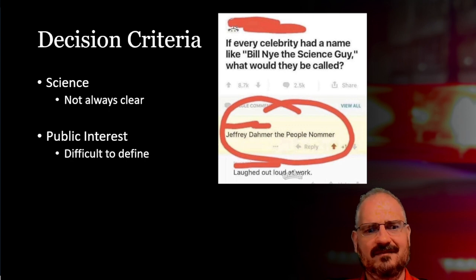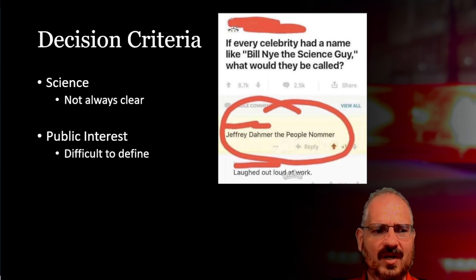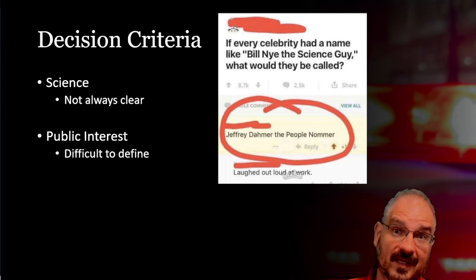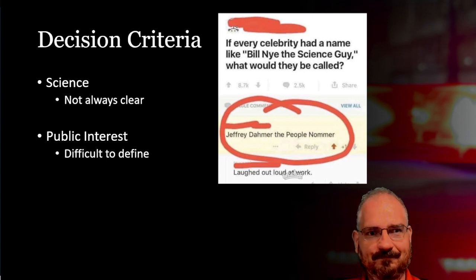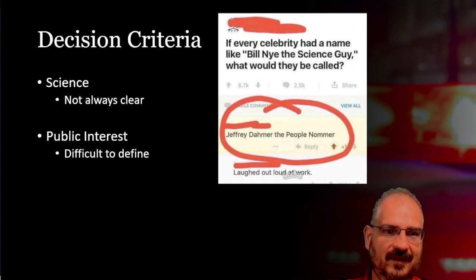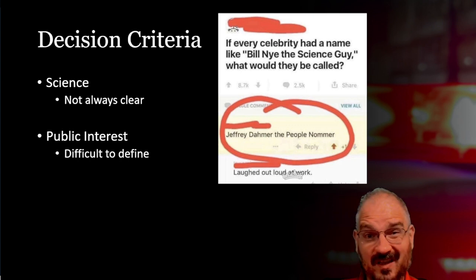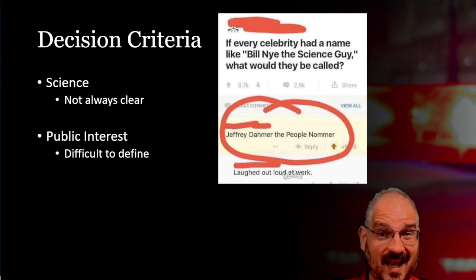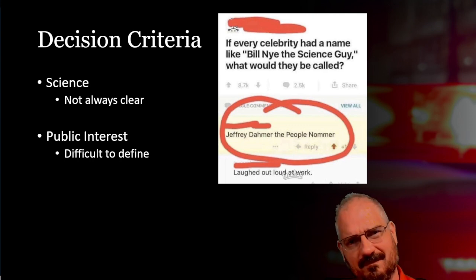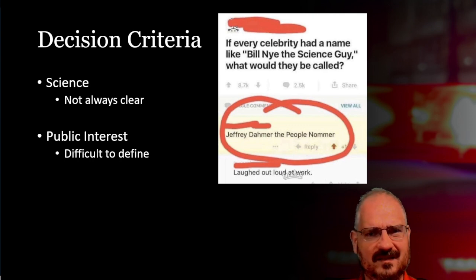And then you get into little minutia like, are you talking about the public's short-term interest, the public's long-term interest? If 90% of people will benefit from this decision, but 10% of people will be hurt, is that worth it? Is that the public interest because 90 is more than 10? Or is the fact that 10% is hurt mean that it's not in the public interest, right? So again, there are lots of cases where the public interest is pretty clear, but when you start looking, you start finding lots of situations and lots of examples of where the public interest is not exactly easy to define.